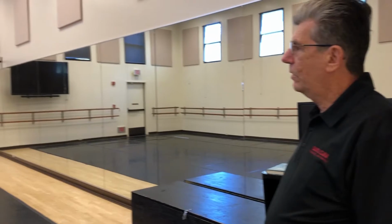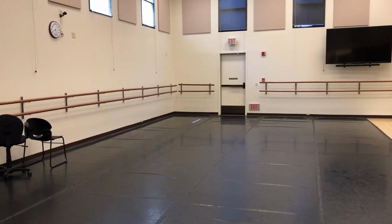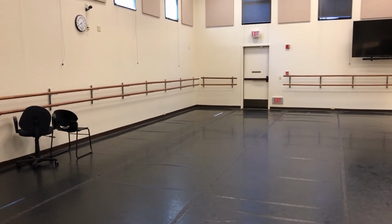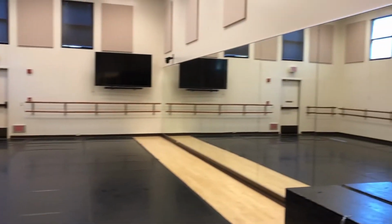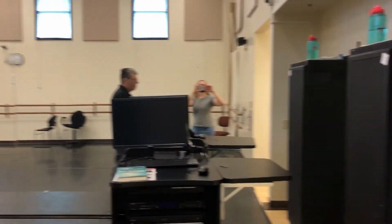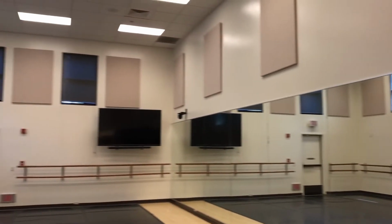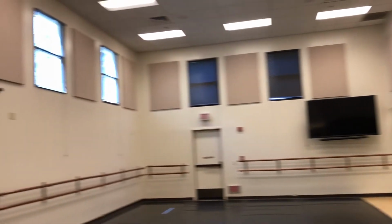This is the smaller of the two dance studios. The only class that's regularly held in here, I think, is the Pilates mat class, as well as the choreography class itself. Mostly it's just used for small group work, rehearsals and whatnot. Most of the classes are held in the main studio. But this does have all of the same features as the big dance studio. It has a video rack and the cameras, and the choreographers or students, faculty, whoever needs to, can record the dances and then play them back or save them for review later on.